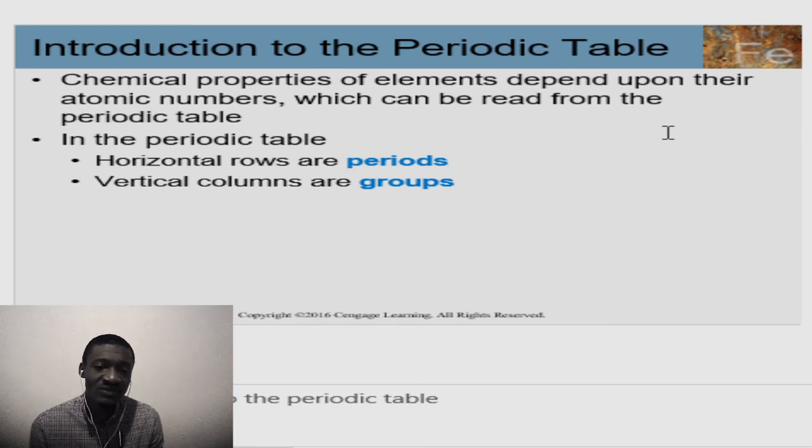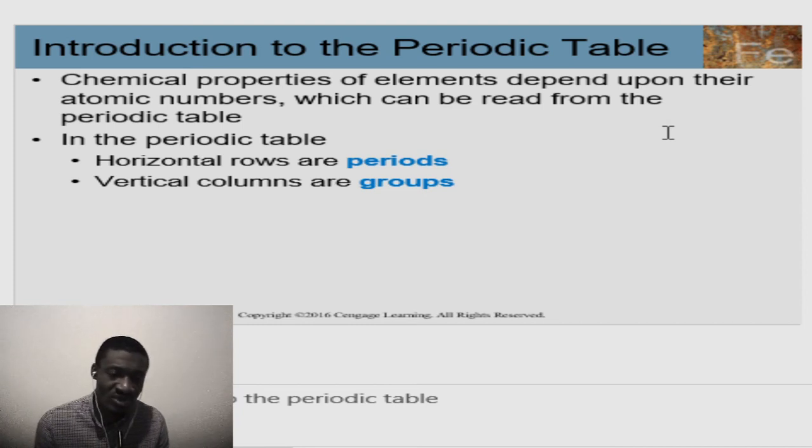So we need to arrange them in a certain fashion, and notice that the word periodic is from the word period. Most of the time we students are familiar with this. We say our lectures are held in maybe this period. You have the first period, the second period, the third period. If you have a table, you have rows and columns. Most of the time the rows are where your periods are, and the columns are the groups, which are probably where the dates and the times are. That's literally what it is.